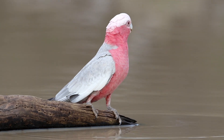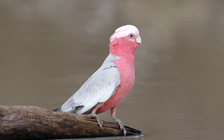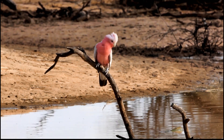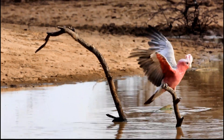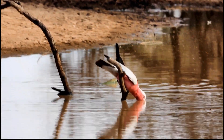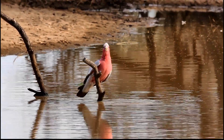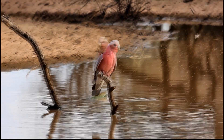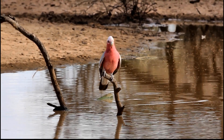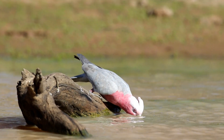The best way to get photos of a galah is at a water point. Many of the shots you will now see will be taken from a hide or concealment around a water point or a dam. Unlike the pigeons that can swallow, a galah, like most birds, has to scoop the water up into the bill, then tilt the head back allowing gravity to take the water down into the gullet. Just watch this galah tipping his head up.